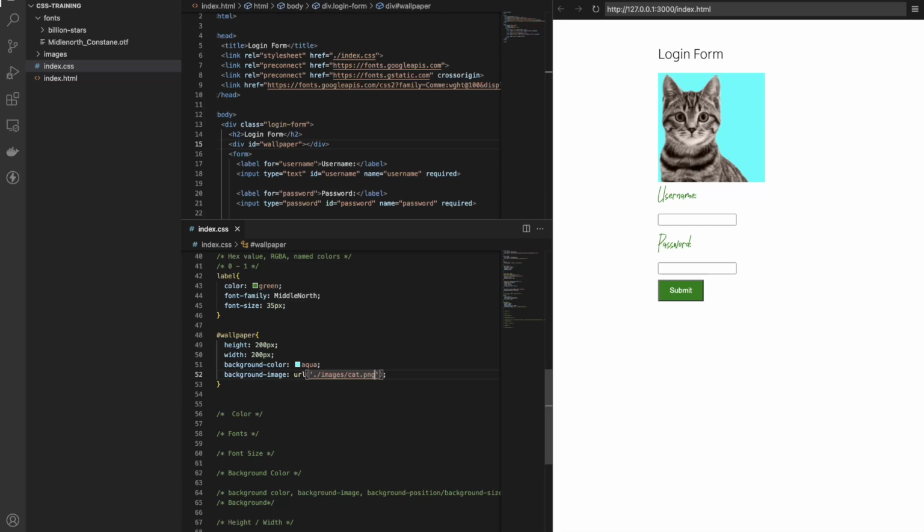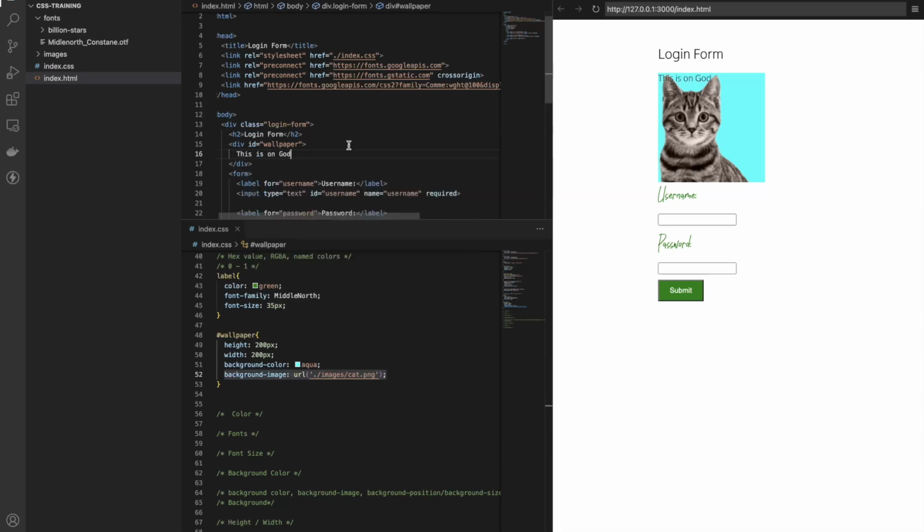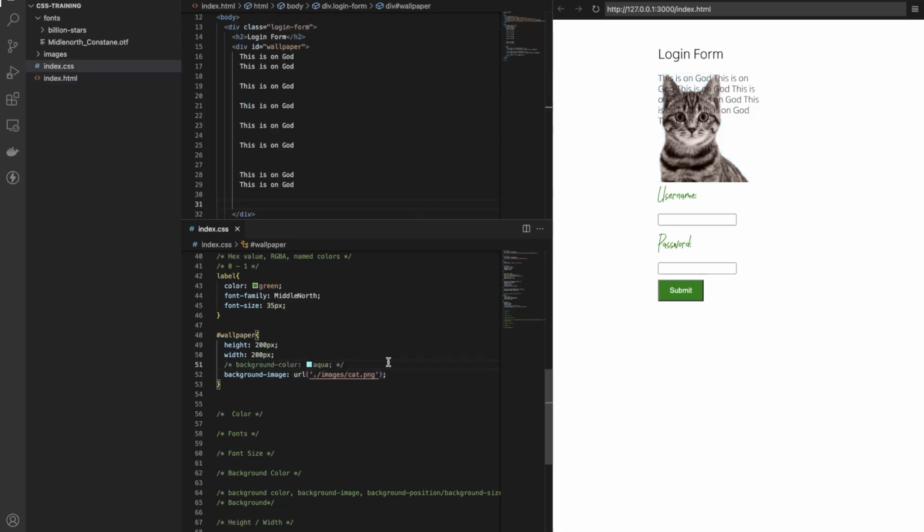So now I have a background color in my div, I have a background image in my div. I could have put anything I wanted in my div. So I would have this text in my div, and whatever I do here will just be on top of the image. Why? Because the image is just a background. Can you see that? The image remains a background. I could have removed the background color to have only the image, and then I have this.